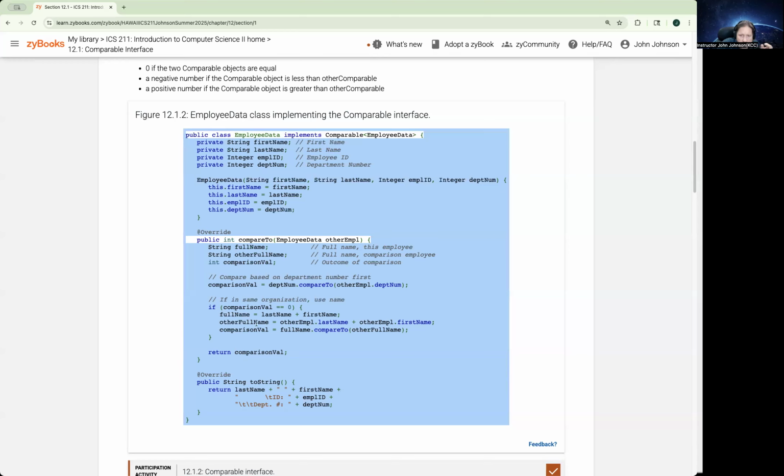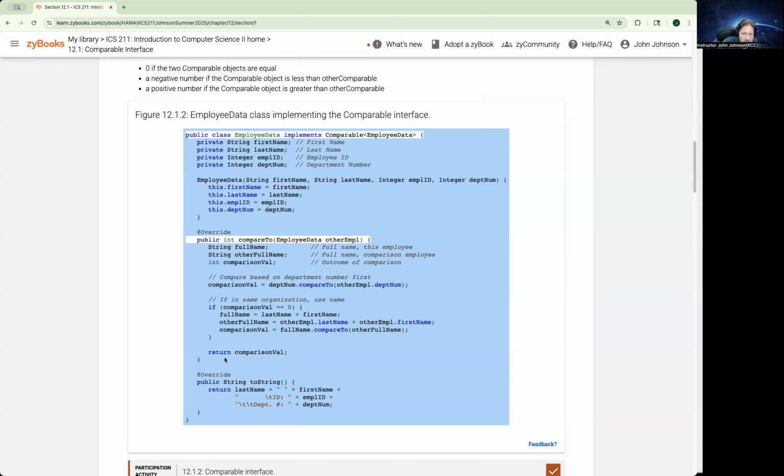And then otherFullName equals the last name and first name of the person that was passed in as an argument, to get the same last name, first name comparison. Then the comparison value equals the full name compared to the other full name. If they're equal, it'll return a zero. If the current one is greater than the other one, we're going to return a positive, otherwise a negative.